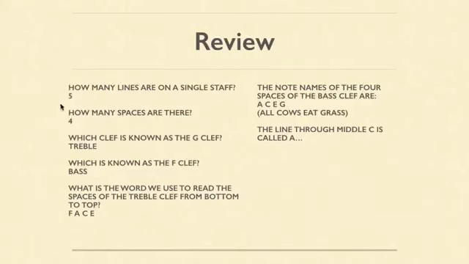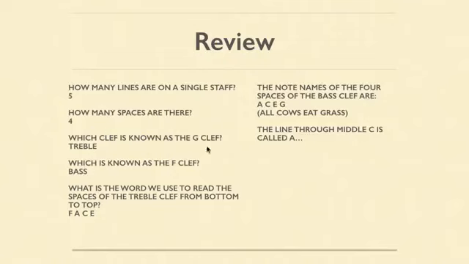Okay, so let's review a little bit. How many lines are on the single staff? There are 5. Make sure you remember that. Okay, and that could be applied to either the treble clef or the bass clef. How many spaces are there? 4. Again, could be applied to either the treble clef or bass clef.